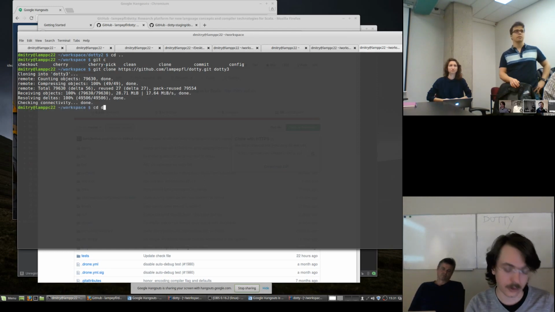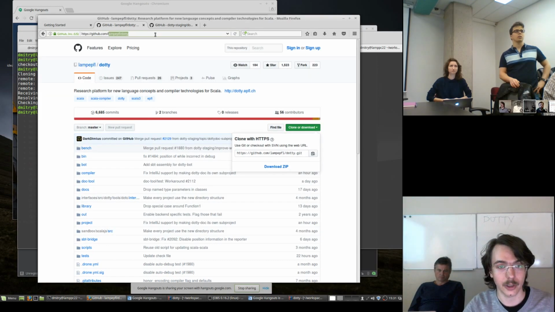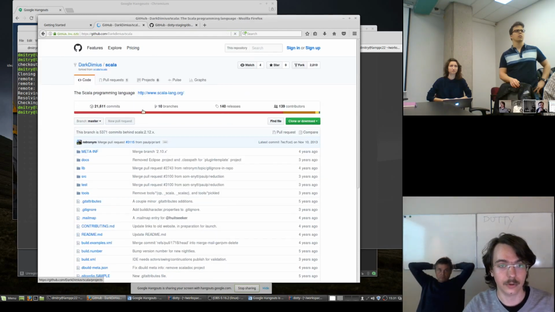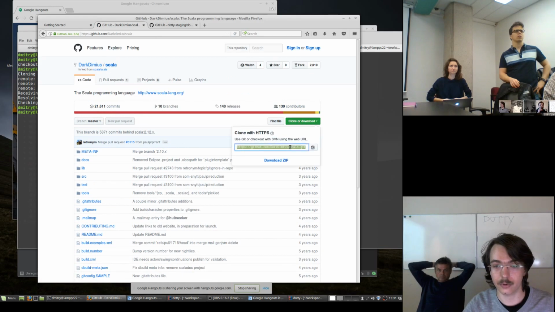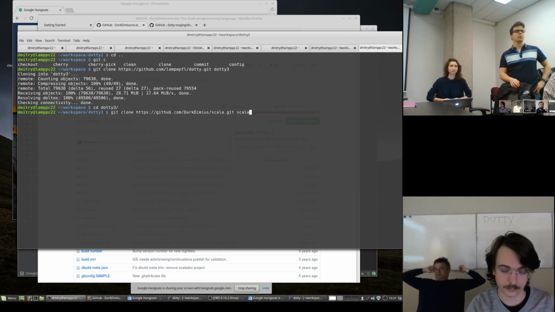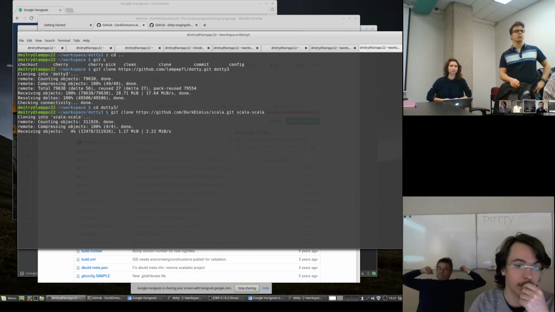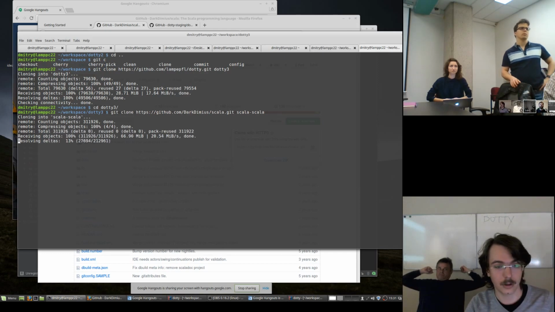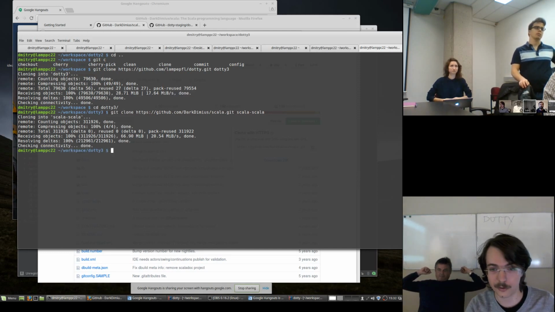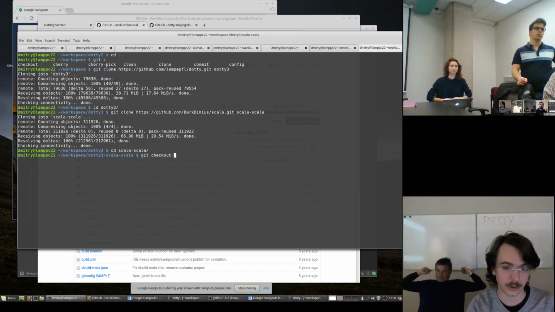And one more thing that you need to set up Dotty correctly is you need to clone the specific library which is supposed to be working with Dotty. At the current moment, this library is maintained in my fork of the Scala repo. So you need to additionally clone this repo to a specific folder called scala. Those repos are quite big, so it normally takes quite some time to clone them, but because I'm on a fast wireless connection, it's really fast. And you want to check out the branch called dotty-library in the Scala version.